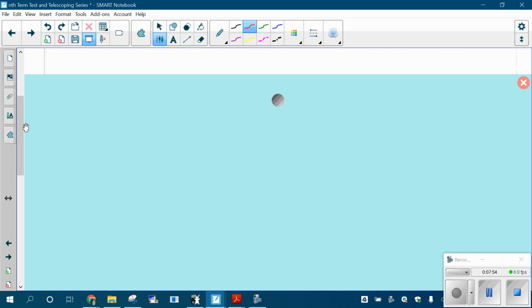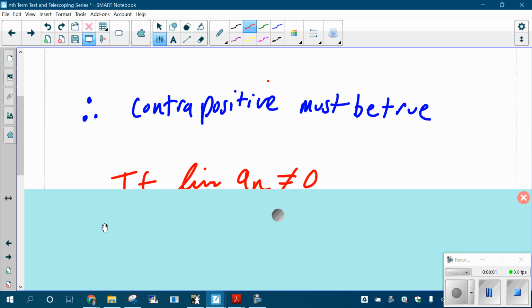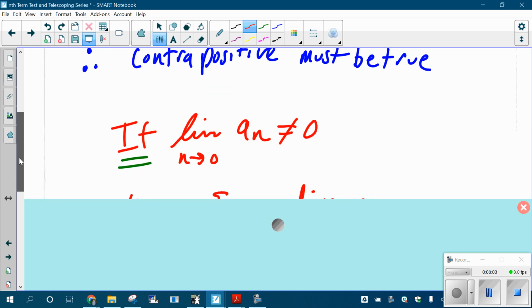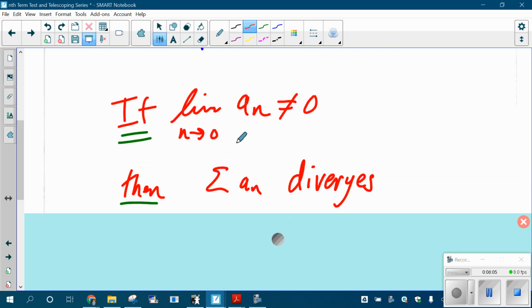The contrapositive of that's true. Remember, the contrapositive is where you flip the if and the then, and you give them both a not. So the contrapositive says, if the limit of the sequence is not 0, well then of course the series diverges. Okay, I know this is tricky. I'll say it again. If the terms in the sequence aren't even approaching 0, if their limit's not 0, well then of course the series diverges.